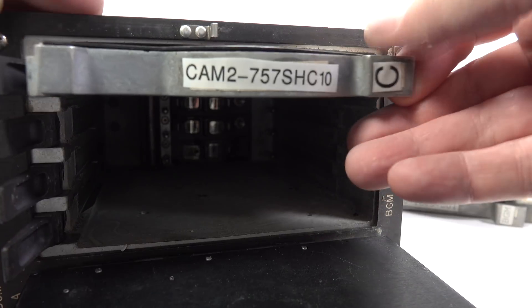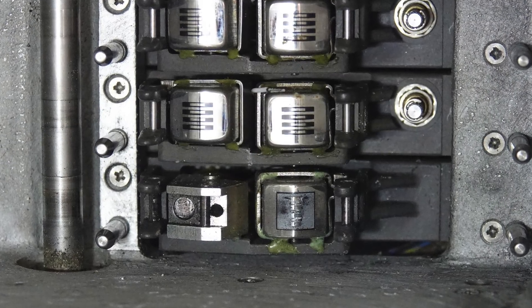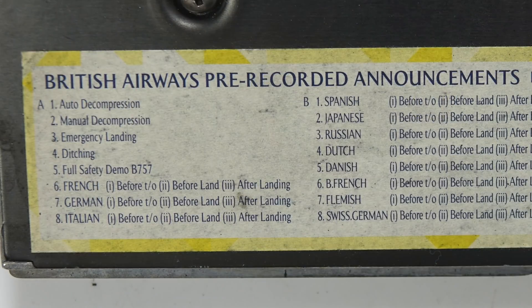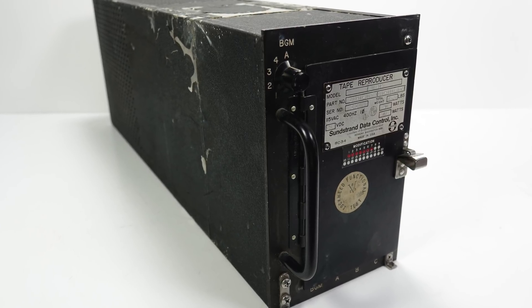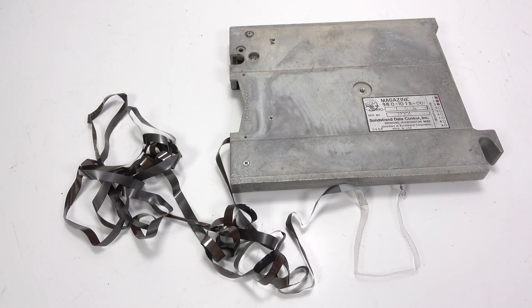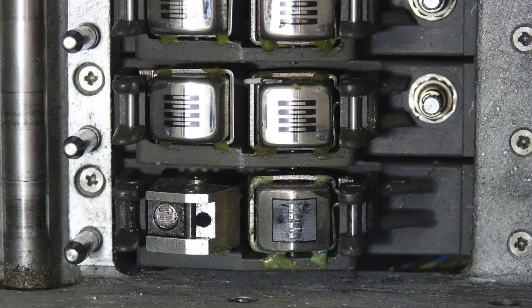Taking a look inside the machine, you can see that the tape head at the bottom is very worn, especially compared to the others. This is the one that would have played the background music — it's very likely the only tape this machine played if, for example, it spent its time doing a London to Glasgow route. Tape A does have a standard safety briefing on track five, covering seat belts and exits, so they could have played that too, but in my experience they tended to do things like that live. We don't know which plane this was on, but perhaps a later carrier continued using the background music cartridge and played it until the tape snapped — because the BGM tape has snapped and that head has definitely seen a lot of action.